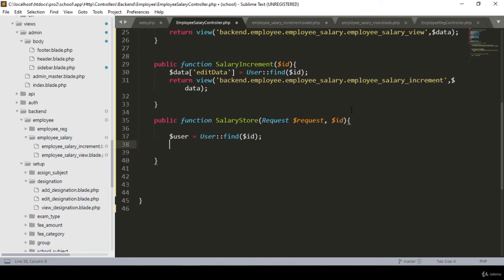Then I want to add another variable named previous salary. Previous salary means whatever salary is already in the salary field, so I name it previous underscore salary. I get the specific row ID data with this user. Now with this user I want to access our user table.